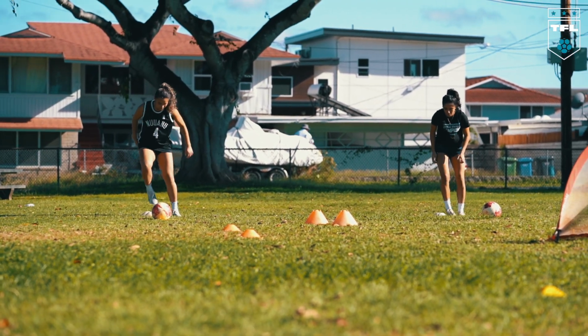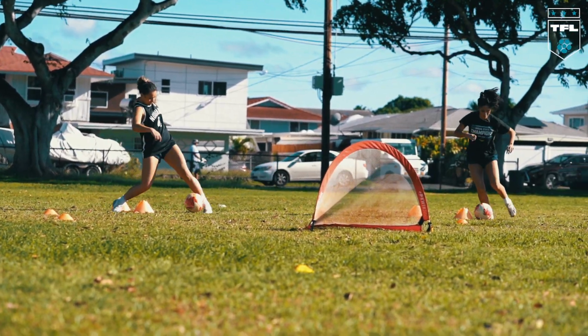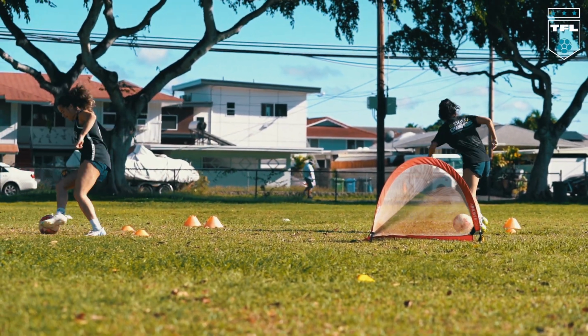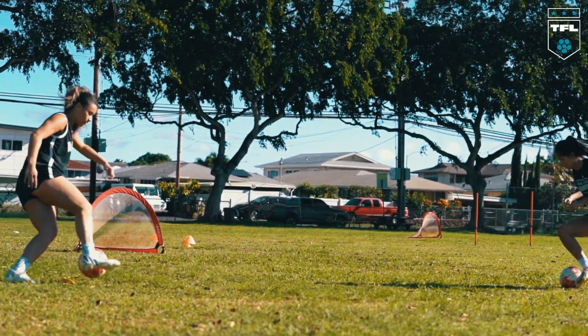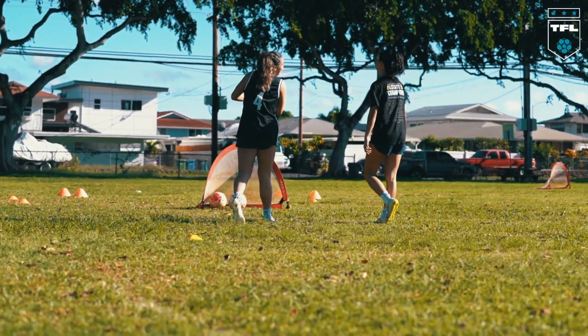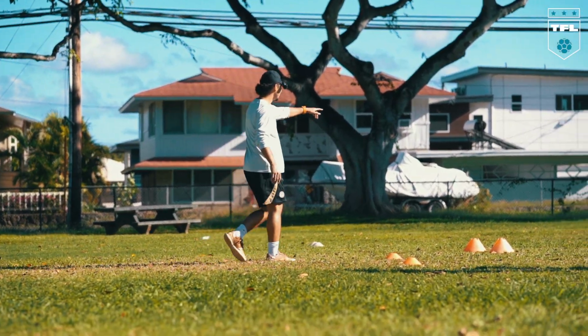Okay, ready, and play. Good, touch, touch. Yup, right, right. Good, up, step over, touch, roll. Good, push, push. Yup, Peter did it. Yes! Well done. Come, girls, we'll go warm up with some passes.